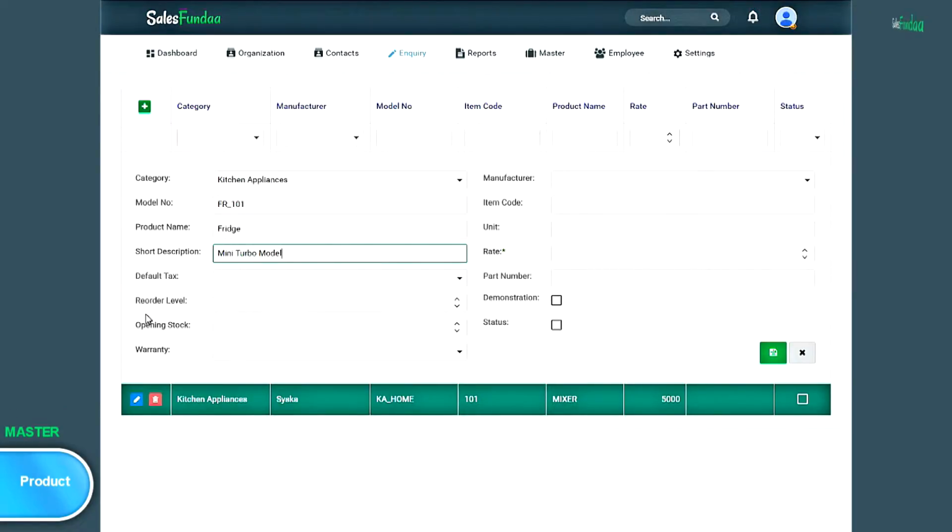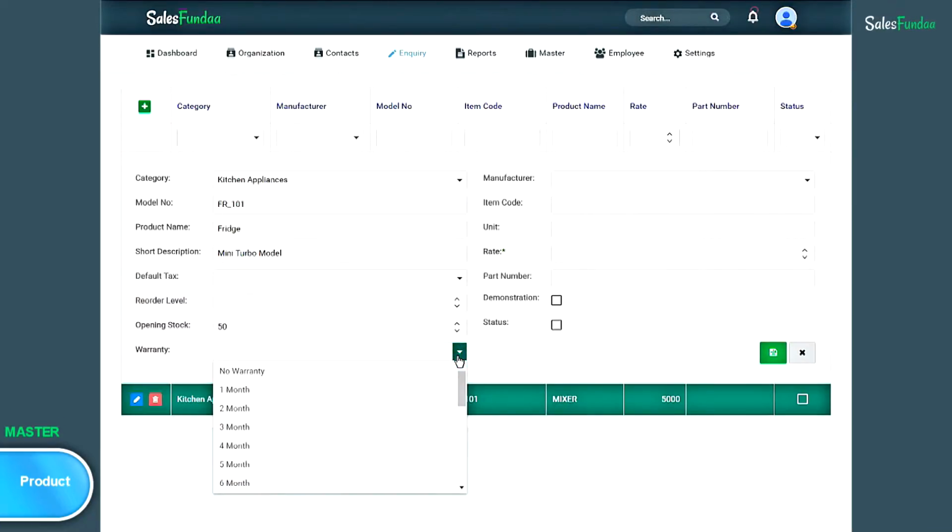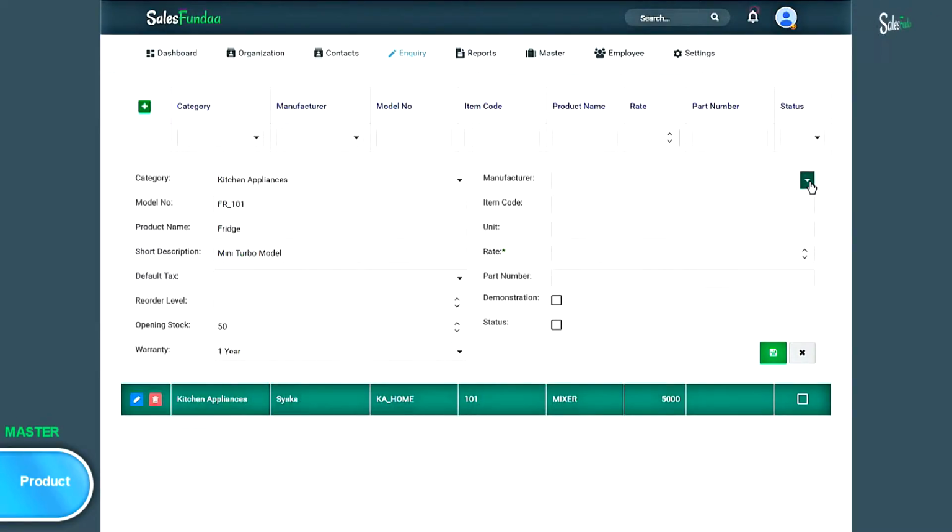We can also set record order level. We can also mention opening stock here. For example, we can mention the duration of the warranty by selecting from the drop-down menu, for example, 1 year. We can select the manufacturer from here. We can write item code.